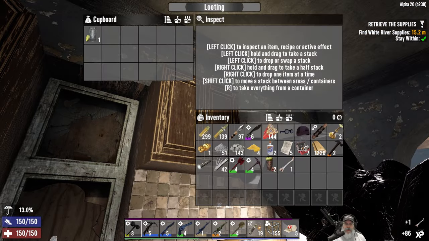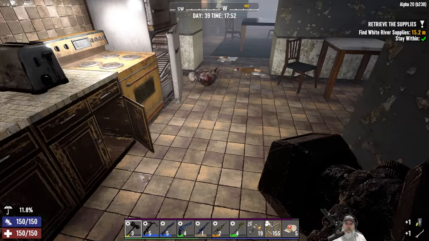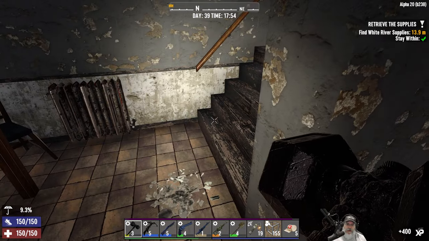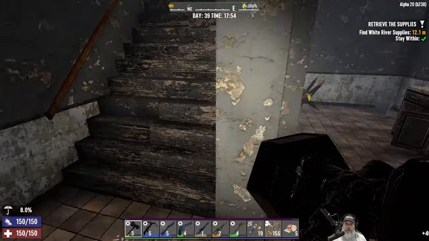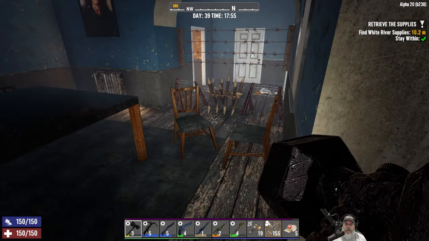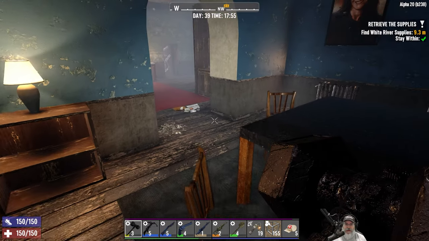I guess we'll grab that. Oh, I didn't put you out of my misery. And now I put you out of my misery. Oh, I got stairs going up, too. Oh, no, we just came down the stairs. Sorry. I'm a little bit distracted right now.